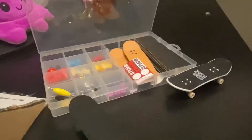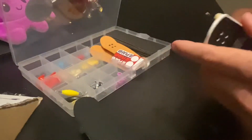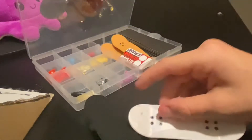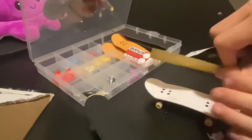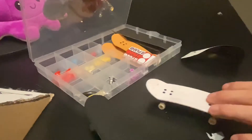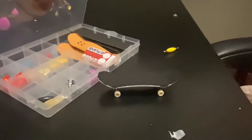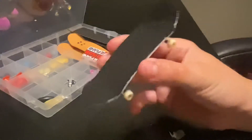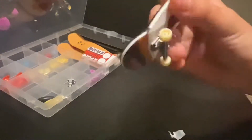All right, so let's get this open. We got it, and let's get this thing taken off finally. All right, so I got it all clean, so let's put the foam grip on it now. So we got the foam grip, and let's put it on it like this. Bam! So there we go. We got the foam grip on it, and this stuff will last about two or three years.